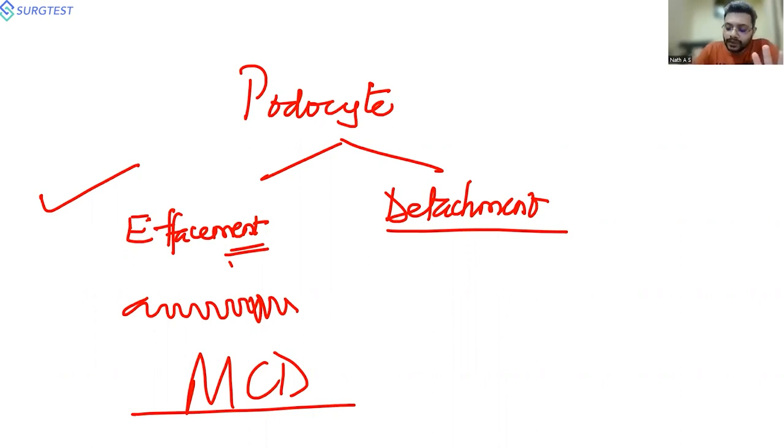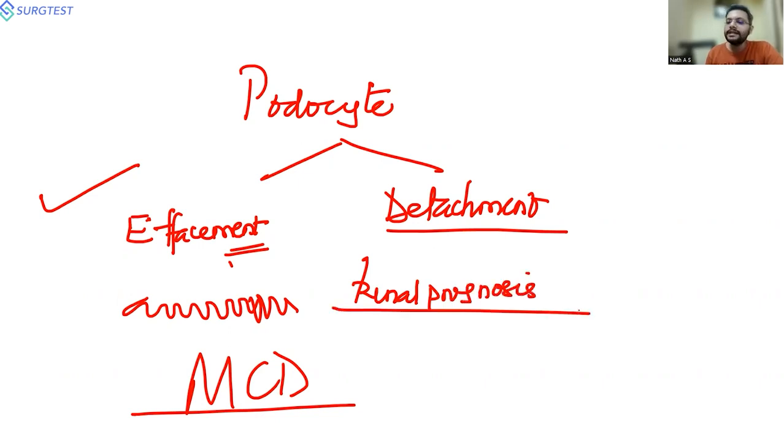But if you notice, the renal prognosis in minimal change disease is very good. This point I wanted you to understand. This is a very special point. I'm telling you, it's not usually mentioned in textbooks. So please understand this. Renal prognosis is very good in MCD, by which I mean that you really don't see a minimal change disease patient going on to develop chronic kidney disease and ESRD and being put on dialysis requiring transplant.